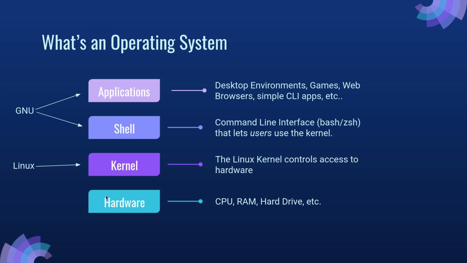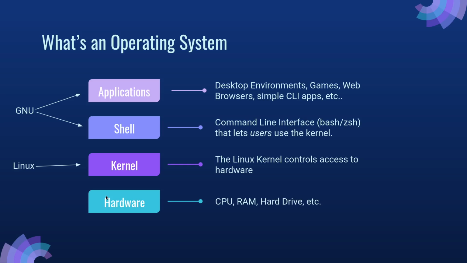And at the very bottom is the kernel. The kernel, or in our case specifically the Linux kernel, controls access to the hardware. It runs the processes and it sections off different parts in the RAM. It's very low level and lots of C programming. I believe Windows uses something else called the NT kernel, and macOS uses, I think it's called the XNU kernel. It's based off of BSD, but I don't remember what it's called. But you can't really do much with the kernel. It just tells hardware what to do.